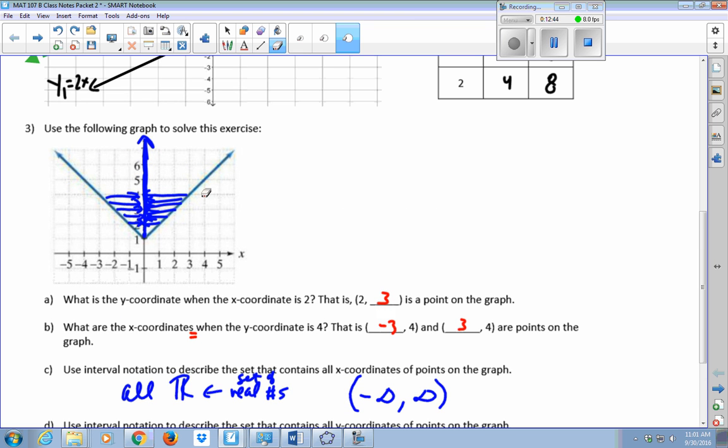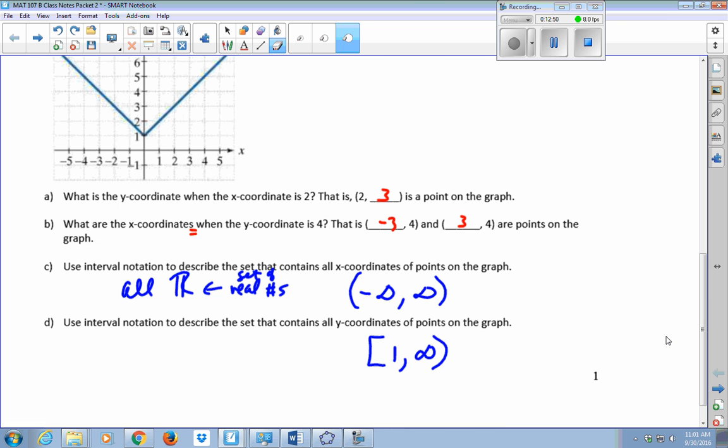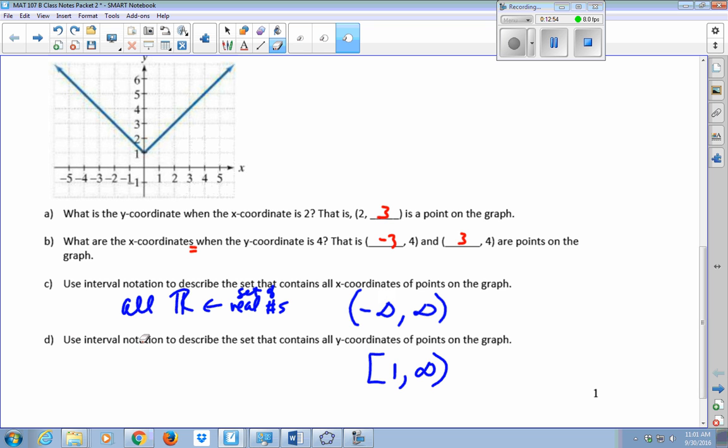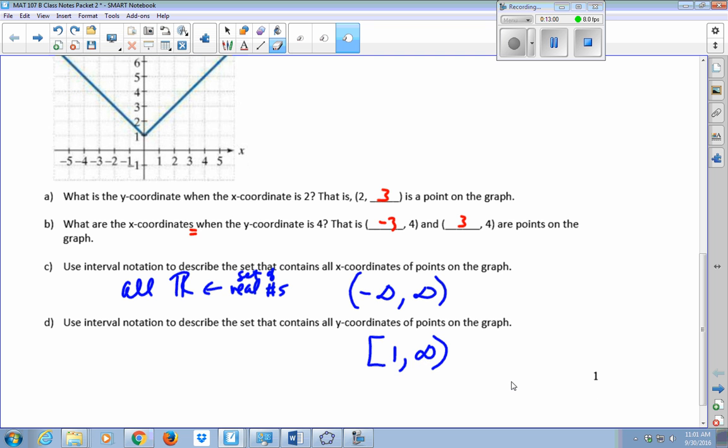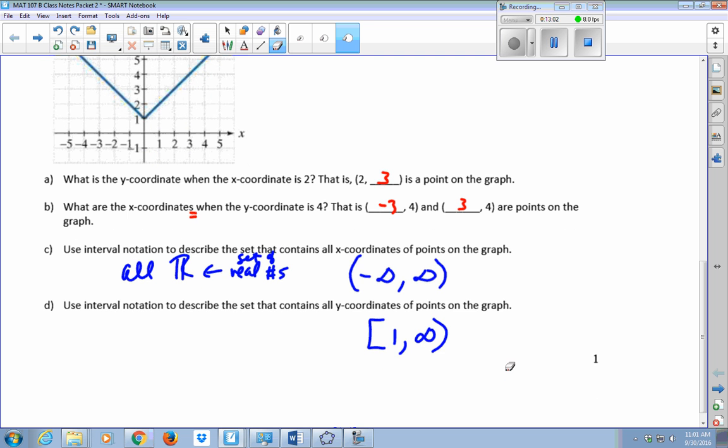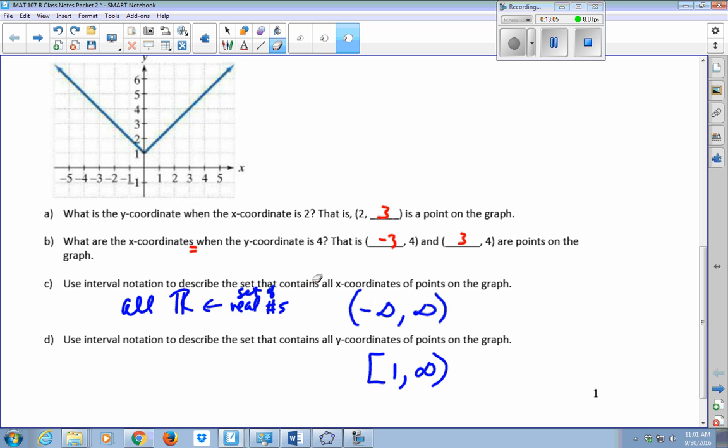Okay, so I asked some of you to come up with what might be an equation for this. Danielle? No, because you're using this to describe all y coordinates. This isn't always x. It depends on what you're answering. So this is the answer to the set for all x coordinates. This is the answer for the set to all y coordinates.